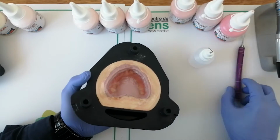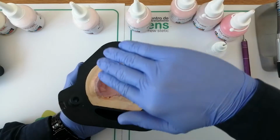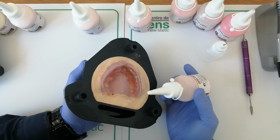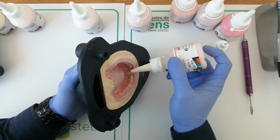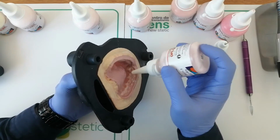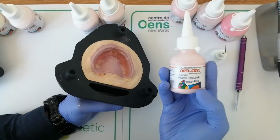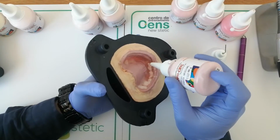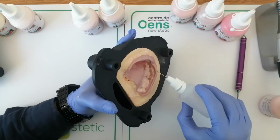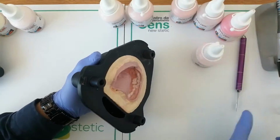For the adhere gingiva zone, medium zone of the gingiva, place the following 3 colors: Smooth B, Smooth Original, and Smooth C. First, place a small portion of Smooth B color. Hydrate the polymer with monomer. Then, place a small portion of Smooth Original color and then hydrate with the monomer. Last, use a small amount of Smooth C color and then hydrate with monomer.